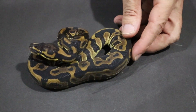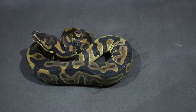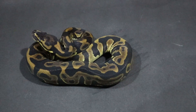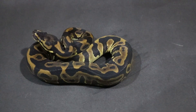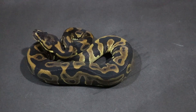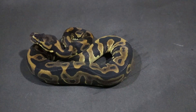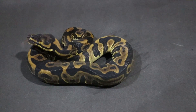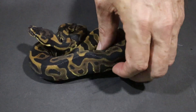The next snake I'm going to show is clearly in shed. This is my leopard 100% het for clown male. If you remember from some of my previous videos, clutch number two was a spot nose het for clown project. We got several spot nose het for clown babies out of that clutch. This male is going to be put to some of those babies in a couple of years to see if we can make batmans. He is in shed, but we'll just get a look at the head stamp.